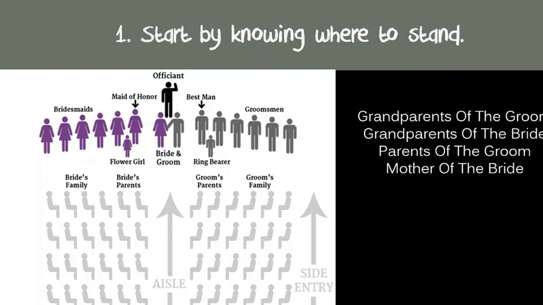The father of the bride may also escort his wife before returning to the back of the ceremony site to usher in his daughter. The mother of the bride's entrance signals that the processional is about to begin. Once she reaches the end of the aisle, she takes her seat to the left of the aisle in the first row. Another note here, if the bride and or groom have parents that are divorced and are making an entrance, the mother of the bride or groom will enter after the father of the bride or groom and the step parent.